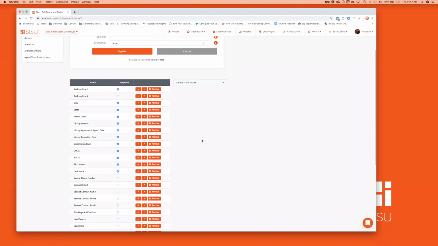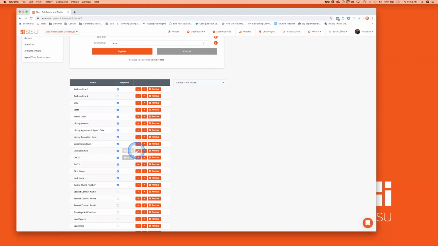But what you also notice is a nice new enhancement for required fields. So as you're aware, there are a number of fields that are required in a transaction form to make the system work as designed, as well as to save it and make the dashboards work. However, per form, you do now have the ability to make certain fields in that form required. This is a really nice new feature.